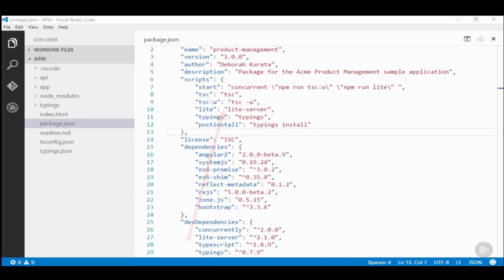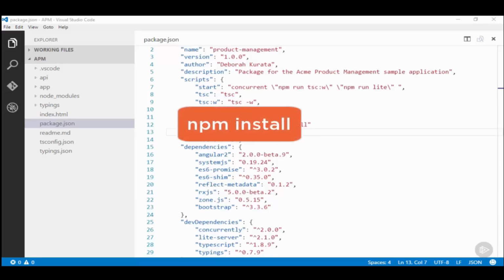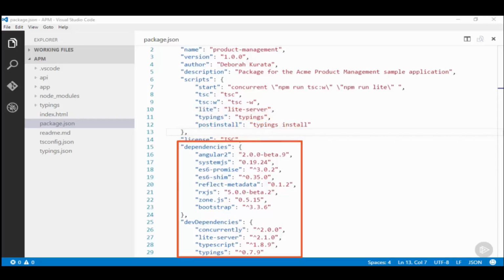At the beginning of this course, we set up Angular by typing npm install from the folder containing this file. When we issue that command, npm reads these dependencies, locates each of these libraries in its repository by name, and installs the specified version. But please note that at the time of this recording, Angular is still in beta. You will most likely see different version numbers than shown here. Feel free to add or modify these entries as needed to include any other third-party library or NPM package.